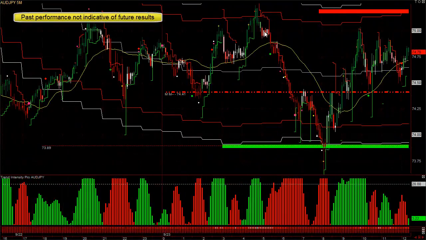Here's 5 o'clock, right? And notice it fell from 75 all the way down to 73, 75. It fell 175 pips. Our Intella stops, you know, the first trade here, locked in close to 60 pips. It looks like you had maybe a small loss or small win there, and then a small win at the bottom here.